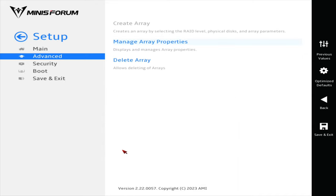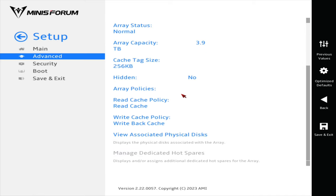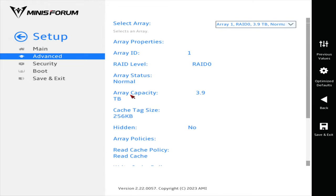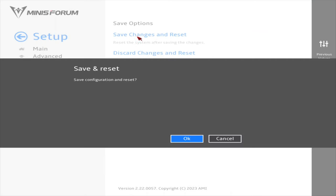I deal with very large files, so for me, I like a big cluster size. Okay, the RAID has now been created, so we can save and exit. And I'm going to plug my Windows 11 boot media back in. I suspect it's not going to see the RAID, but let's find out.